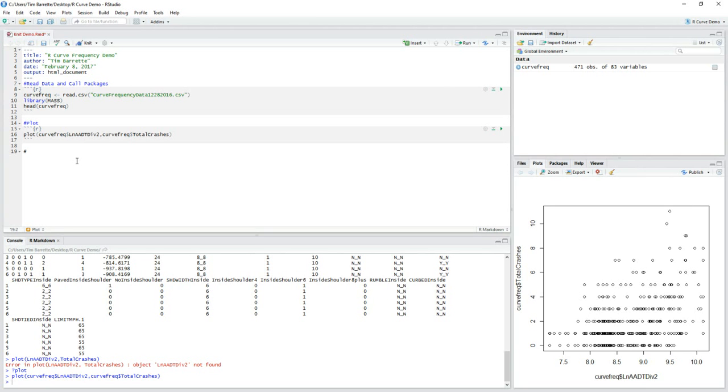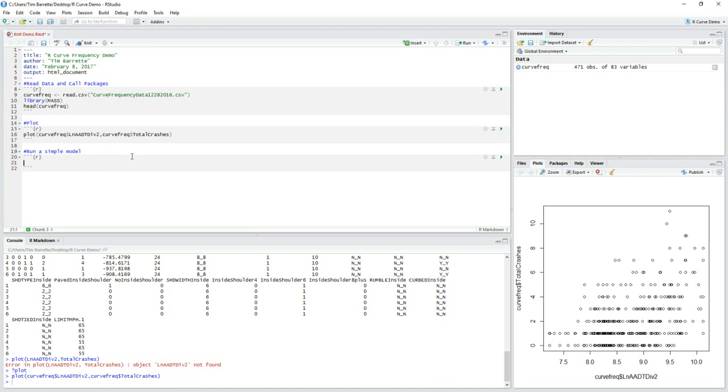Now I would like to, I guess we'll run our first model. And it's just my habit to create the start and end point of my chunk.